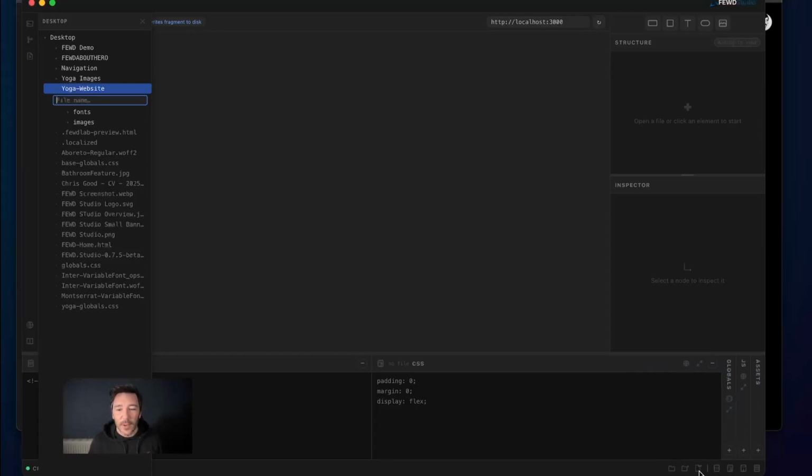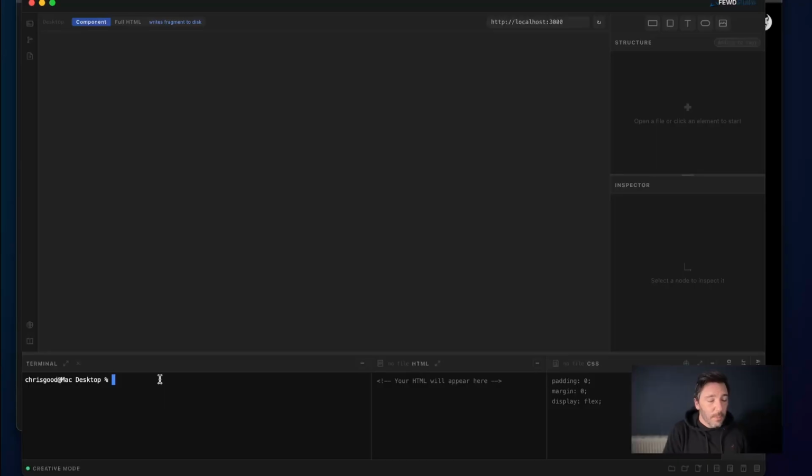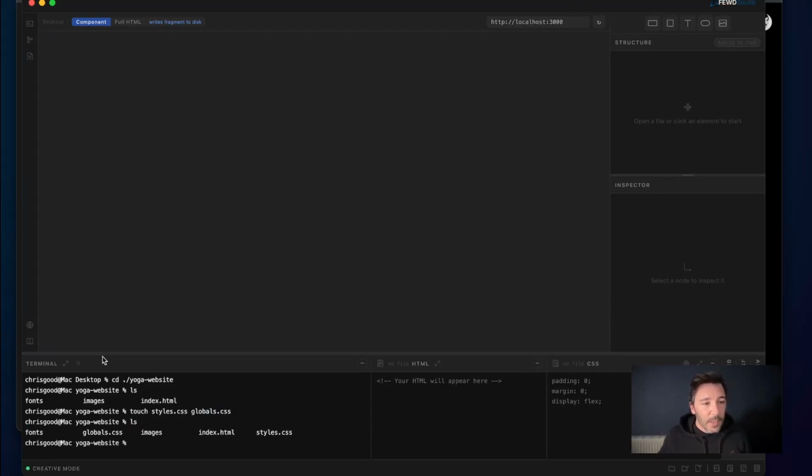So next we add files. So this is the file edition, and we need some essential files. So we've got HTML, and just to show you, actually, if you prefer working in the terminal, FEWD has that. So you could just do it through here, if you prefer. And a lot of people do when you're working in this environment. I think that's what I call it. Yep. So this is what we have currently, and we would want to add styles.css and globals.css. Okay, cool. Everything's there. Close down the terminal.